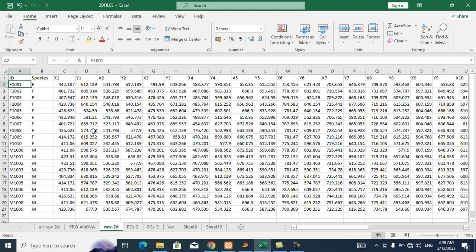All right. So what I'm trying to say is that we have to take this one to PAST. Also, I advise that when you want to generate your principal components, don't use MorphoJ for that, because the MorphoJ principal components are different from PAST. MorphoJ will give you a different kind of PCs that may not be what you need to compute your clustering in PAST. So you have to compute it in PAST, or you can use R to generate your principal components. R follows the same format as MorphoJ, so you can have the PCs differently.